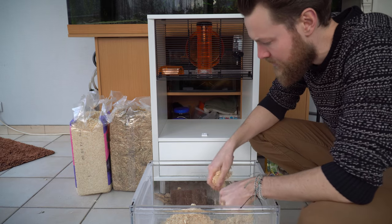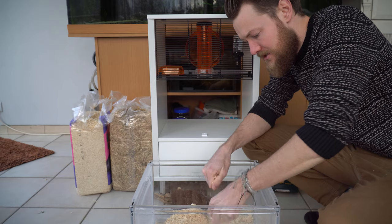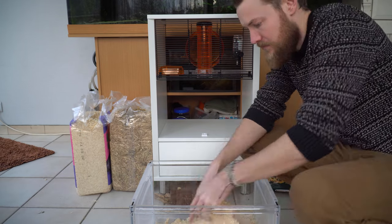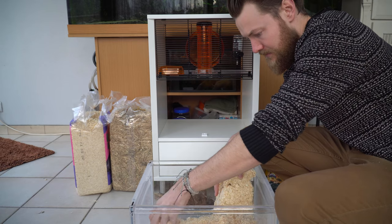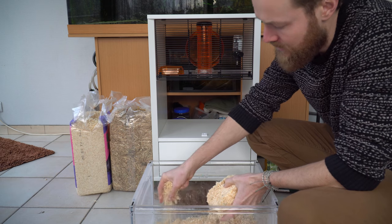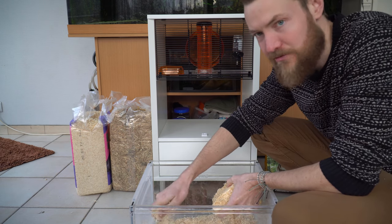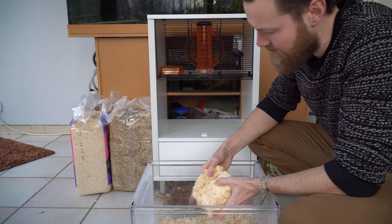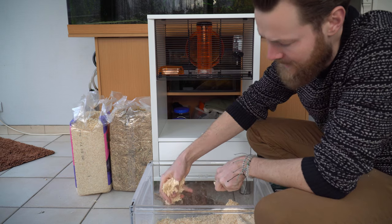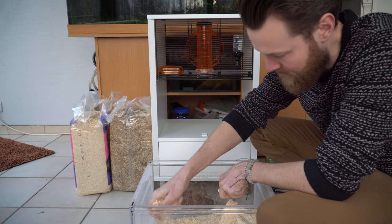I actually prefer to use flax looms, as I do with my chickens and chicks, because it produces less dust. But I got this for free, so I'm gonna use it. And it shouldn't hurt the hamsters. But I believe when you have rats, and maybe even mice too, it's better to use something with less dust. So maybe flax looms would be ideal for those too.